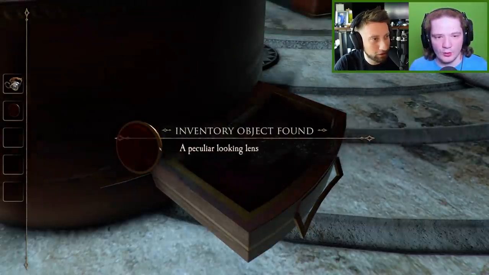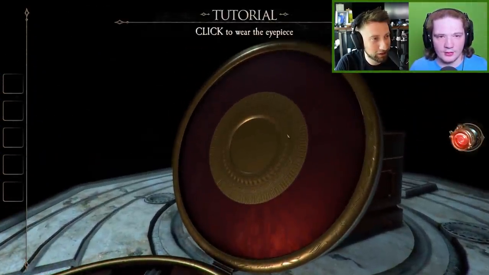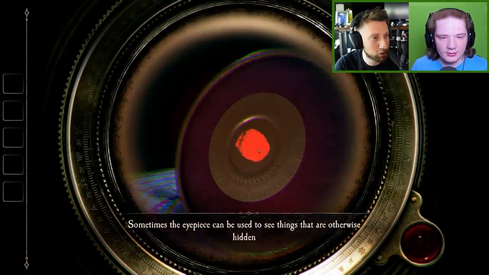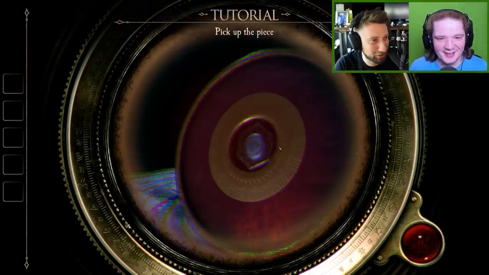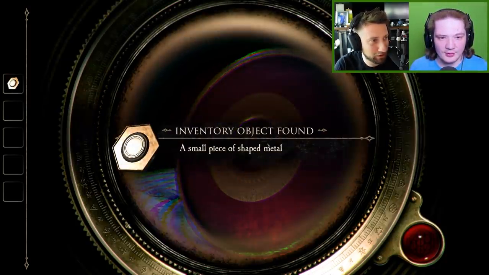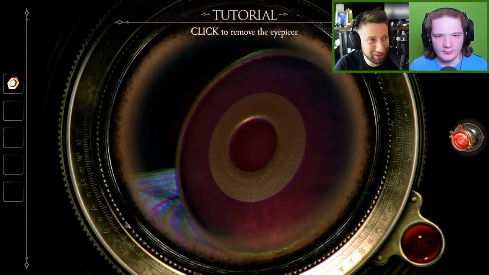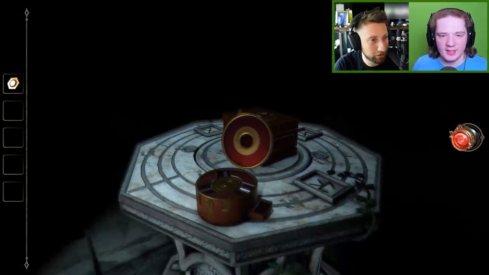Oh, dude. The lens. You put that in there. Oh, that makes sense because it was broken. Dude, 3D. Oh, click it. What? It's someone's thumb. Oh, okay. It was just telling you it was a door or something. I thought it was like, okay, how do you scan the thumbprint? Take that off. You didn't even need the tutorial.